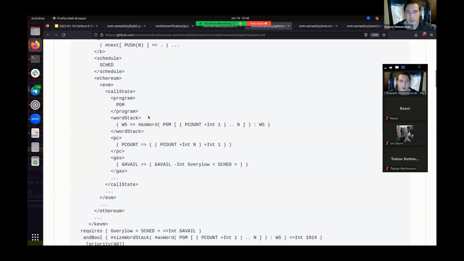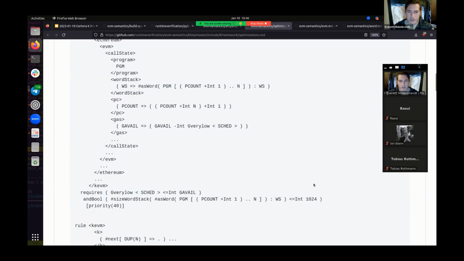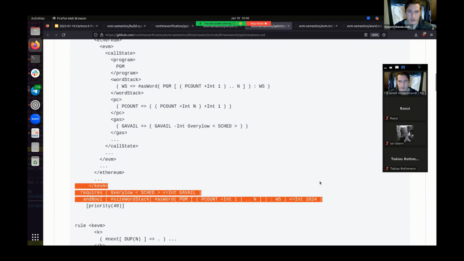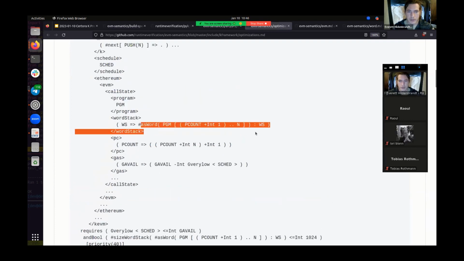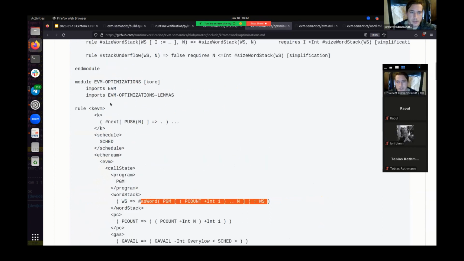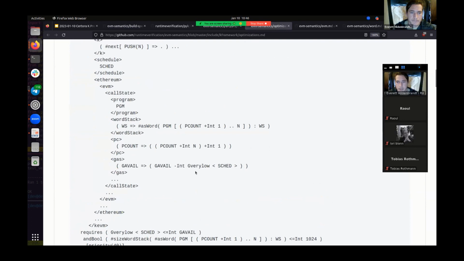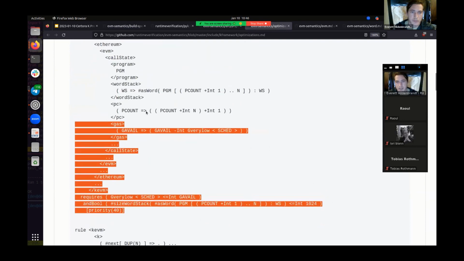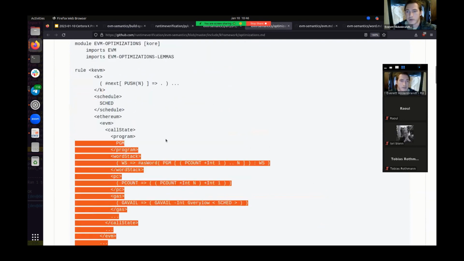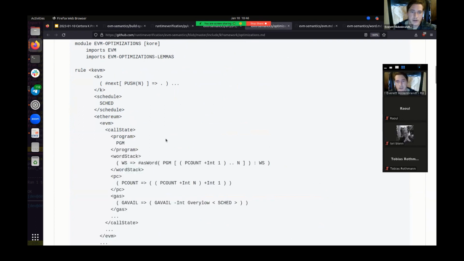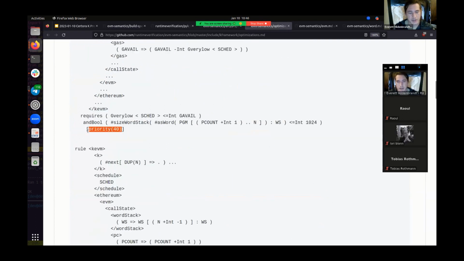It gives back the counterexample, and then we build a new specification that says next of push n, given the path condition for the counterexample, which it infers because it's doing symbolic execution, goes to the valid update state of push n, right? And so then we build that rule into the semantics as a new thing, and then we ask the all path reachability prover to verify this rule first, and once it's verified, okay, now it's safe to inject it back into the semantics as an optimization. So that whole process, instead of manually writing the specifications, is automated.